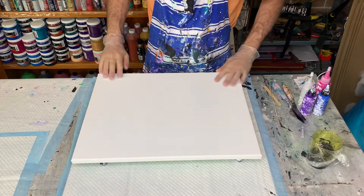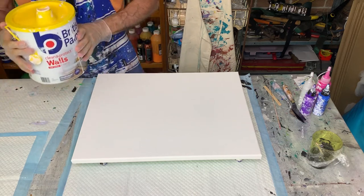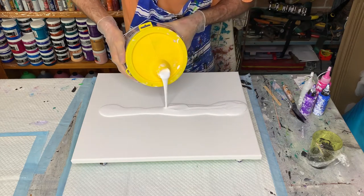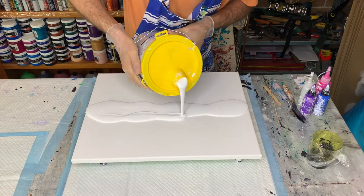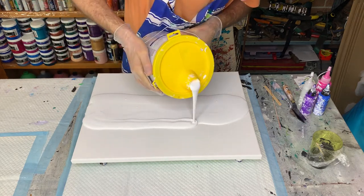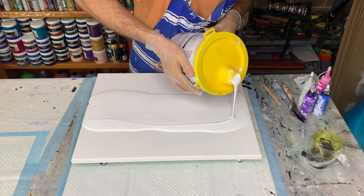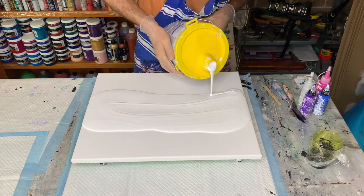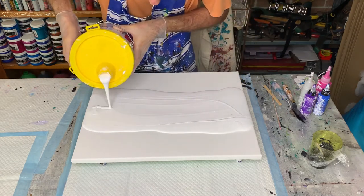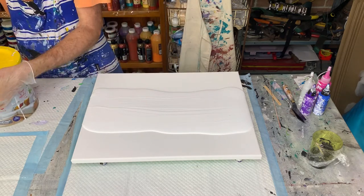So anyway, first step, the pillow. As I said, just some standard white house paint. Now you do want to use a fair amount, but not too much. Otherwise you'll have too much left on the canvas when you're done. Looking there, what a nice even sort of rectangle, and I'll put some more in the middle. Hopefully that is enough. We'll soon find out anyway.